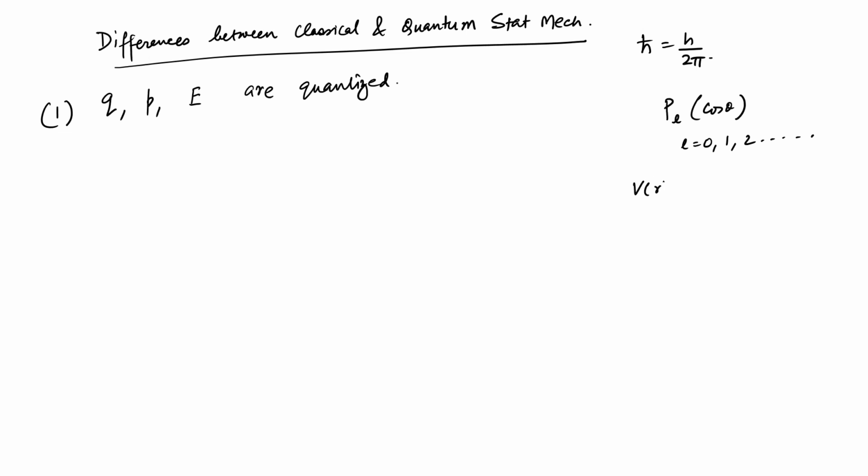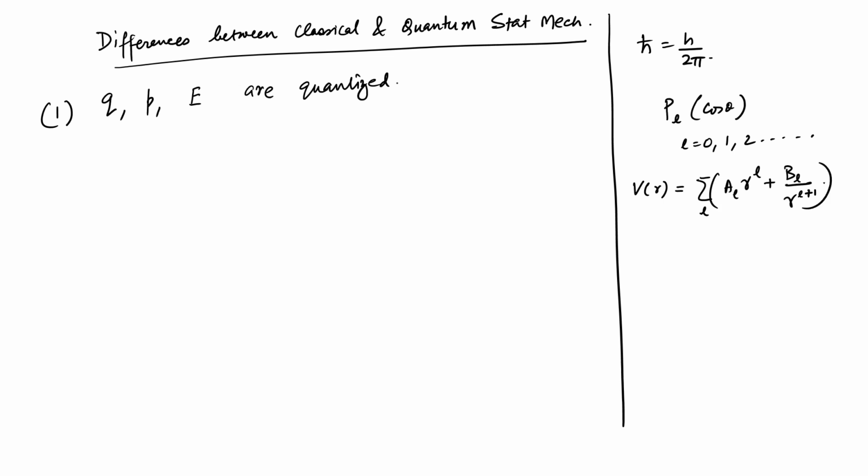So, for example, V of r from Laplace's equation gives you, if I remember correctly, the sum of A_L r^L plus B_L over r^(L+1), times P_L cos theta. This is a solution for both the electrostatic potential and, in the magnetic case, the magnetic scalar potential. Each of these L's can take values 0, 1, 2, so it seems that there is a discreteness in the solutions as well. We are not talking about this kind of discreteness. The discreteness in energy or in angular momentum should carry a scale equal to Planck's constant, h or h cross. So, that is one important thing.